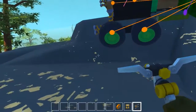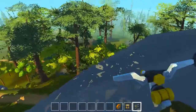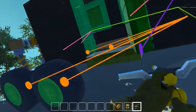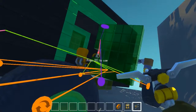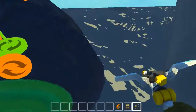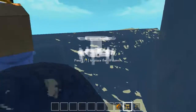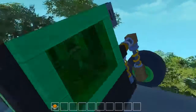And yeah, we are at the spot, which is amazing, and you can get an amazing view of the map, I suppose, from here. And let's actually go back into the vehicle if we can. Come on, let's try to get back into the vehicle. Okay, now let's use our secret tactic, which, don't tell anyone about this. We just sneak in. Don't let me place this. I have to place this now, just because you are not letting me sneak in. Okay, fair enough. Let's break that, and let's actually go and sit in.